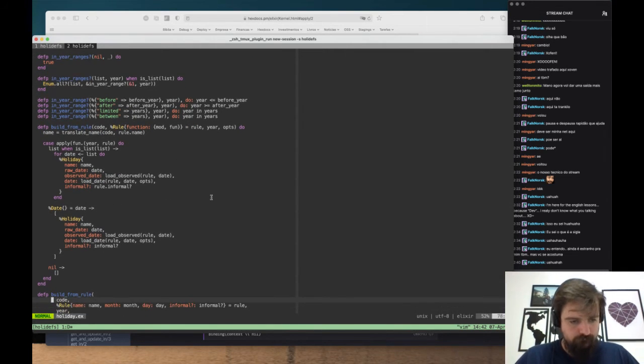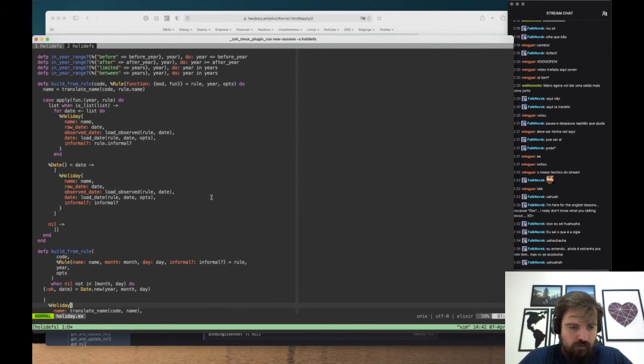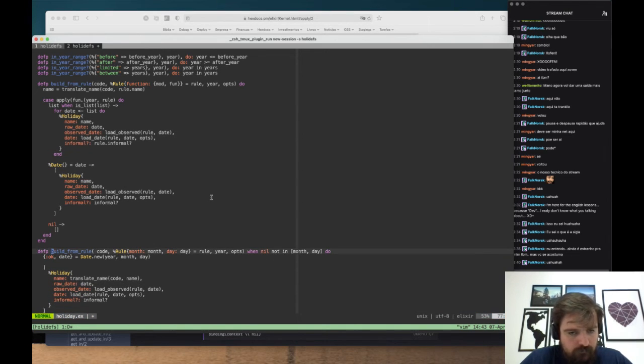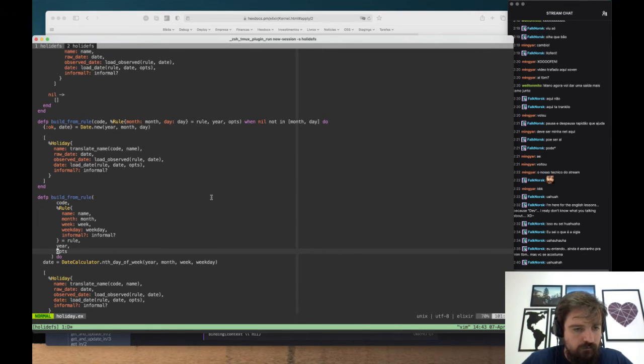And the other one, I don't need to get anything else beside the month and day. Like name and informal, still not needed, because I only use month and day on the header here to check if month or day is not new. And if it's new, it goes to the last one, which considers week and weekday.